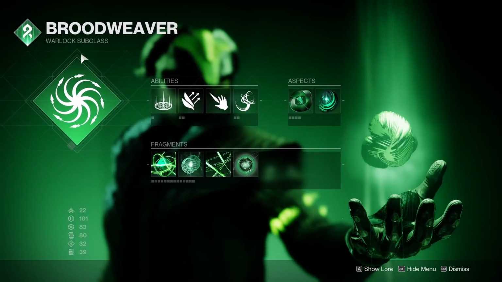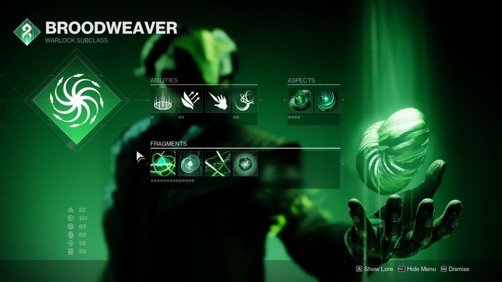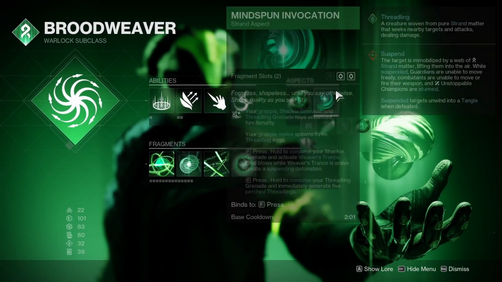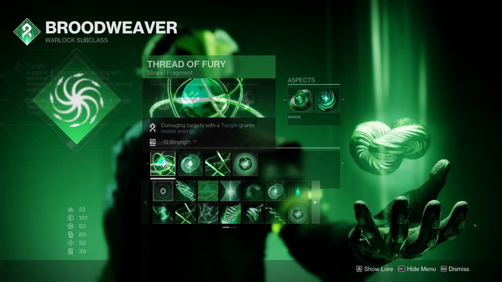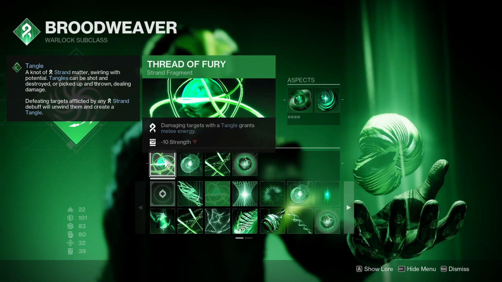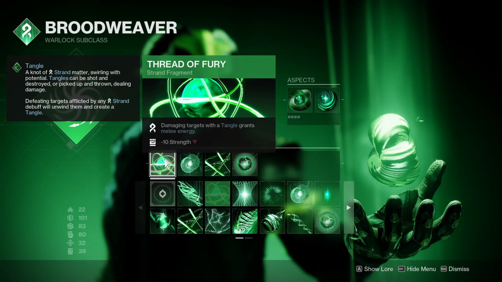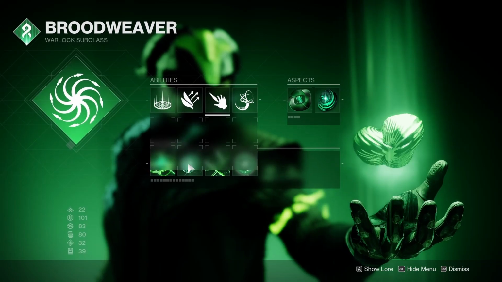So then, okay, I have my subclass, I have my abilities, whatever. Next we're going to look at the aspects and fragments. So we're going to pick aspects and fragments that build into melee. So first we have a fragment, Thread of Fury. Tangles, damaging with tangles create melee energy. So that's going to feed into our helmet.